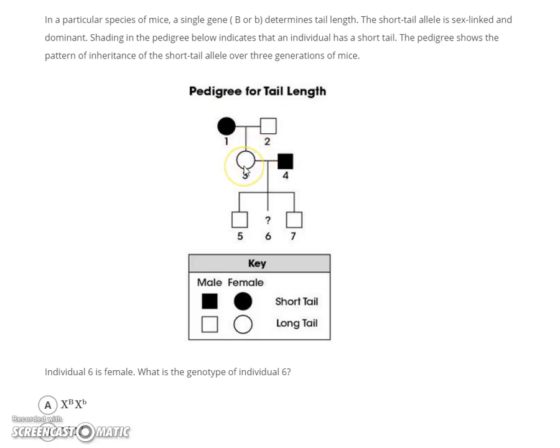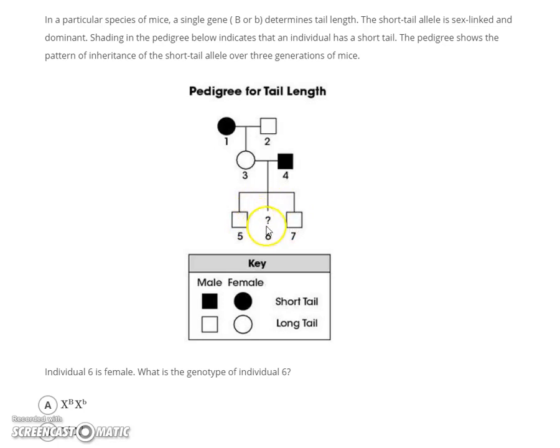So this female is homozygous for the recessive trait. That's why the recessive trait shows up. The male has the dominant trait. He's got the big B, and he's also got a Y chromosome, so he's only got 1 copy of that big B. So what are we going to pass on here? A male gets an X from mom and a Y from dad. Mom's X's are all recessive, little b. Dad's Y doesn't do anything, so all the males are going to be long-tailed.